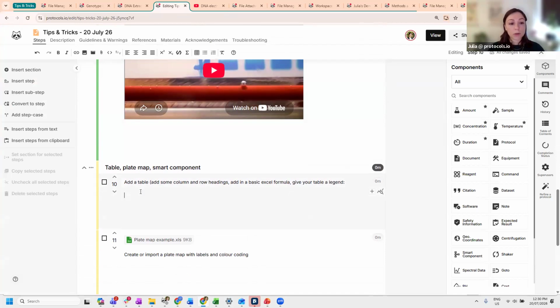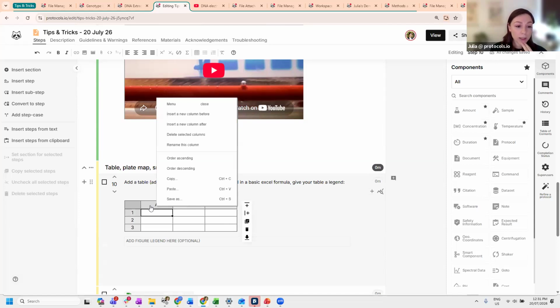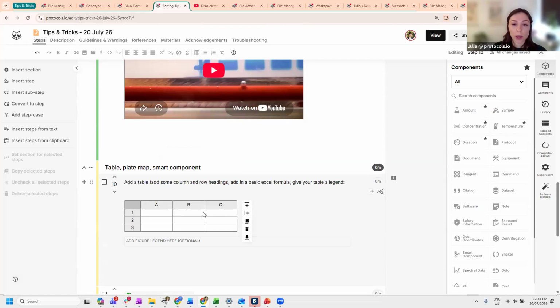And then you can also add in a table. And so it's not just a table format, but you can add in formulas and other functionality just like you can in Excel. I can come in, I can right click on these titles here and rename them, but I would actually recommend leaving those headers as they are and just putting your title in here. Because if you do want to use formulas, it can be useful to know, depending how big your table is, what column is A, B, C, etc.